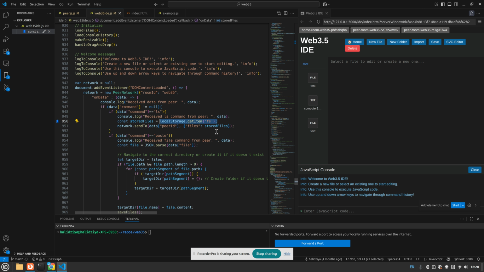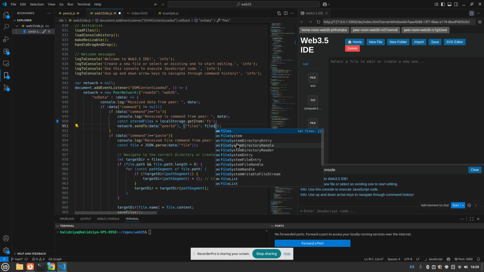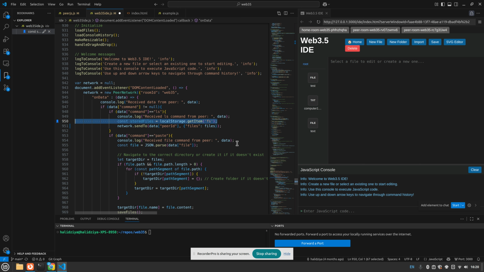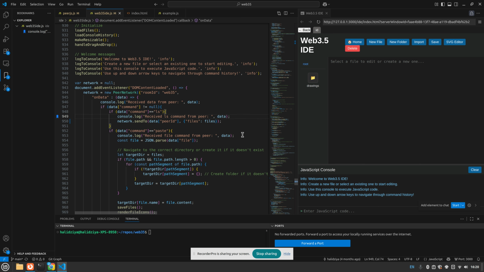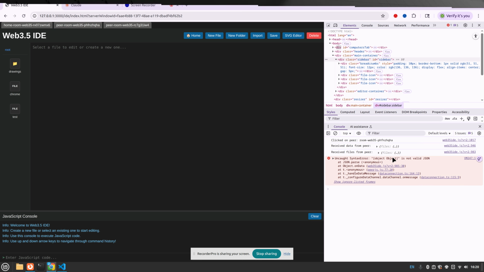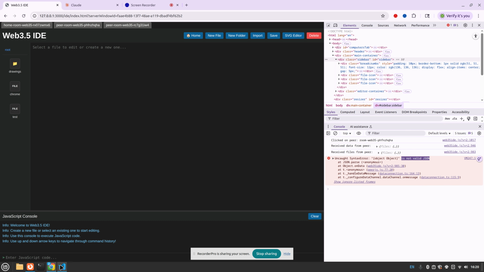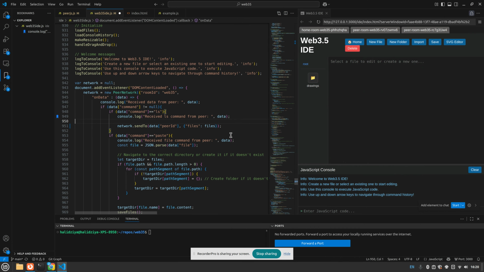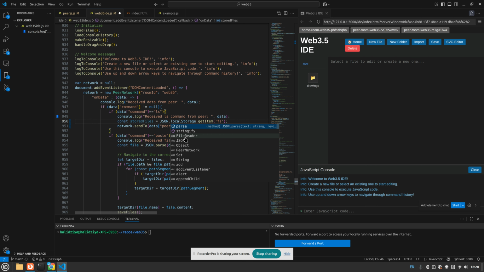So it should be just files equal to files, and let's see if it breaks anything. Yeah, it breaks. It's not valid JSON. We have to make it JSON, right? So JSON stringify, I think.